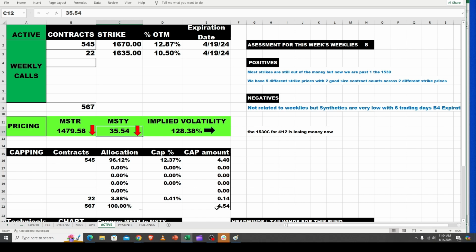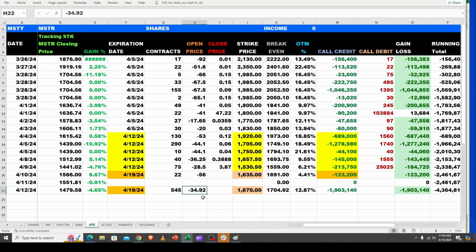Because in order to get to the synthetic, we got to run to 1700. So when we run to 1700, we're going to lose some here. Let's go back and look at that. So what did we write those for? Well, we wrote them for $35, so that really kind of covers us to 1704. So I know this is complicated, guys, but once it sinks in, what I would wish for on MSTY is they get up near 1700, right? If they close at 1690, 1695 on the final day, then they're going to make all this money. They're going to make 1.9 million, right? Well, I take it back. At 1670, they start dwindling it back. At 1704, it's break even. They give the 1.9 back. So 1670 would be awesome, right?